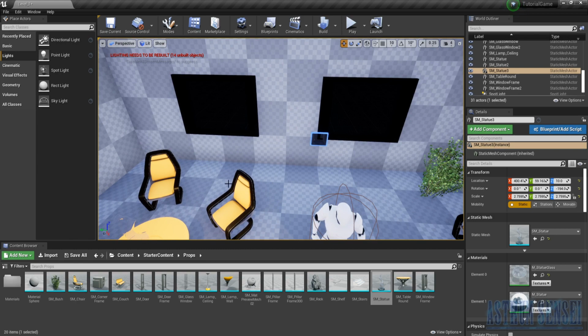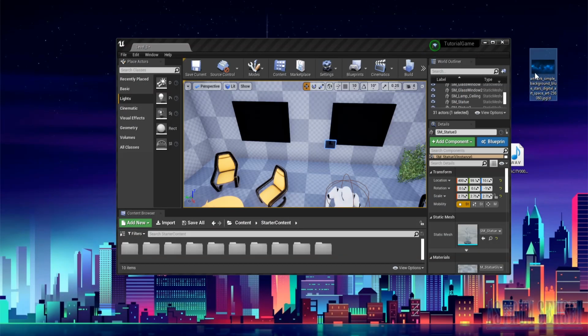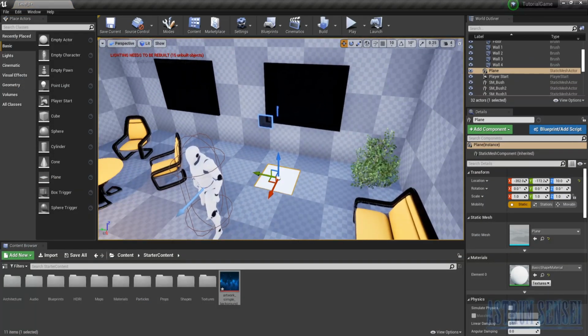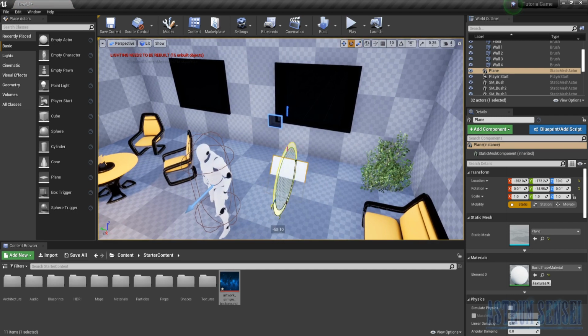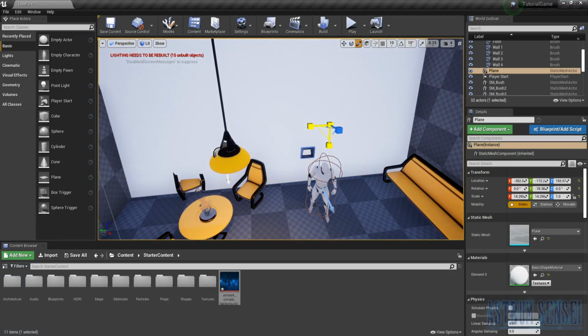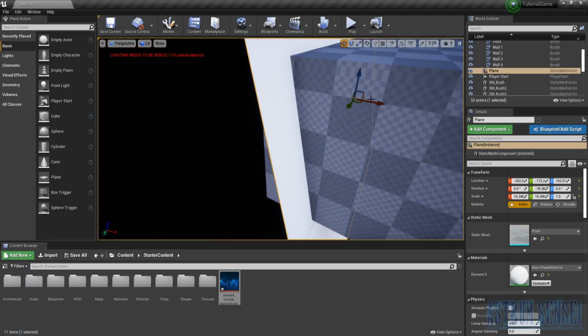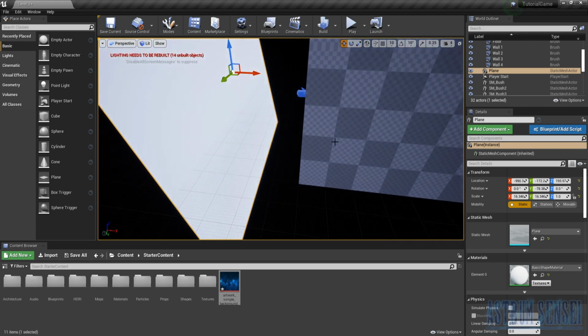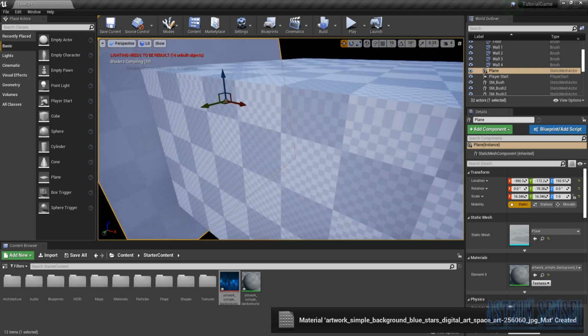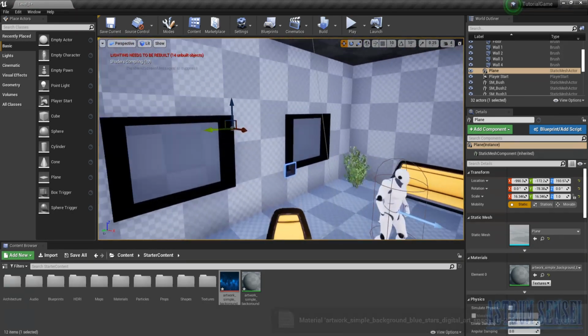this outside. So for example, I have this picture of a sky, like a space sky, and I'm just gonna drag it into the content browser as a picture. This is just basic stuff, so it's not gonna look very good. But yeah, if you drag in a plane and you rotate it, and we're gonna make it much larger, like this, and place it right outside the window. And then we're gonna drag this picture onto it, and it should create a material with the same picture.